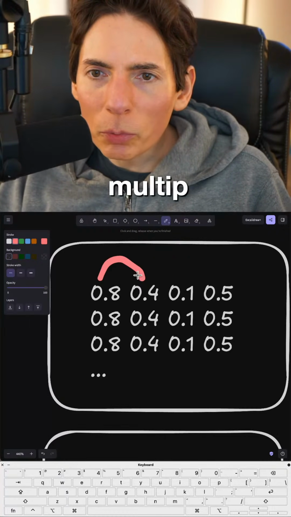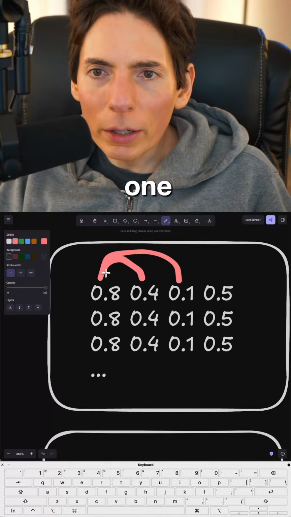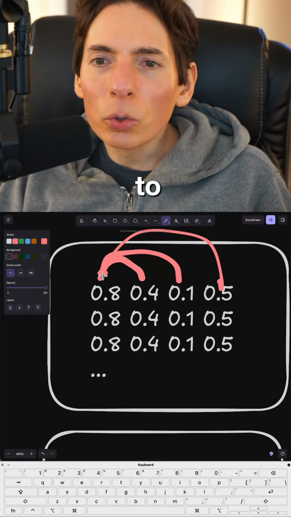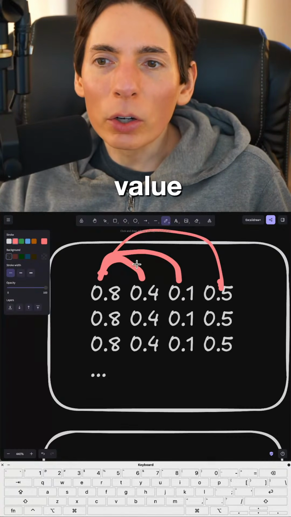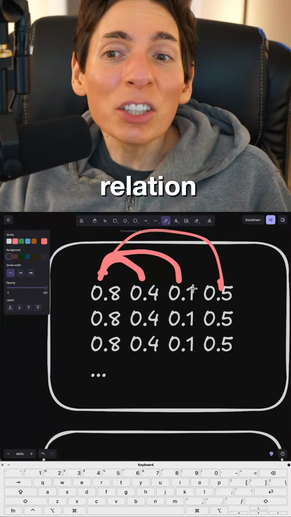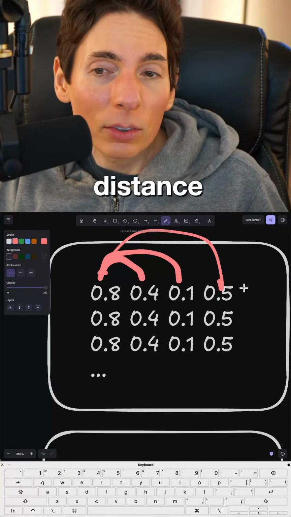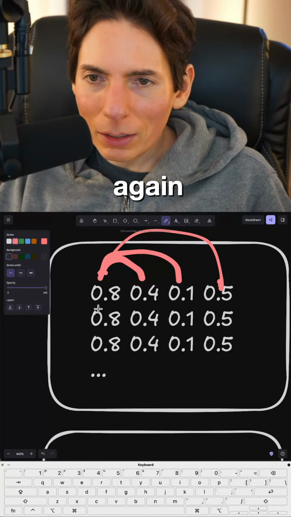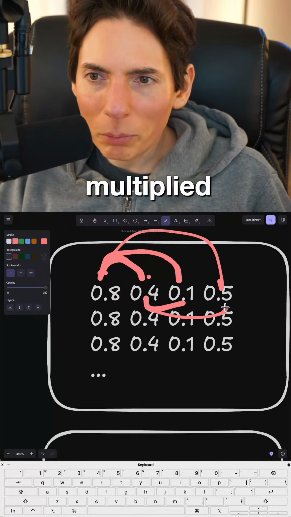So 8 is multiplied by 4, but also by 1 and by 5. That gives us an output value across the relationship and distance between these values. The same thing happens for 4, multiplied by 1 and by 5.